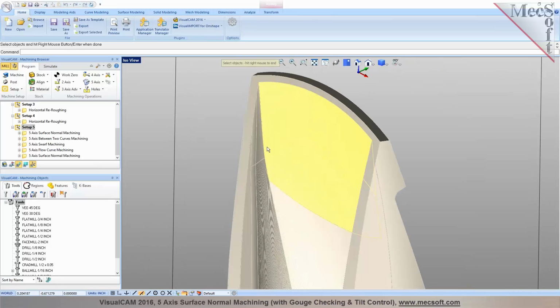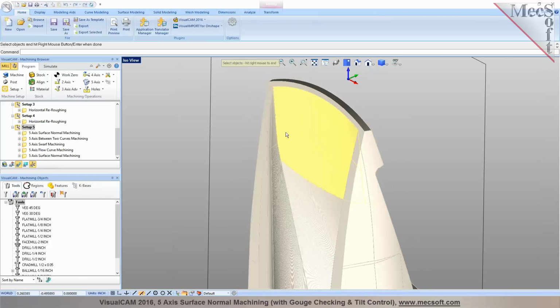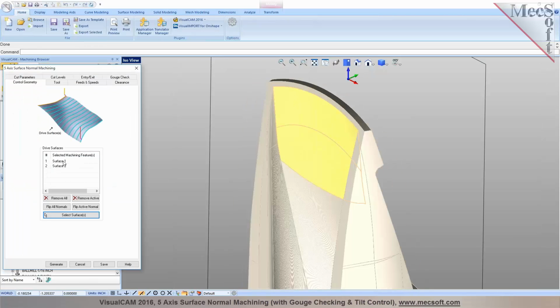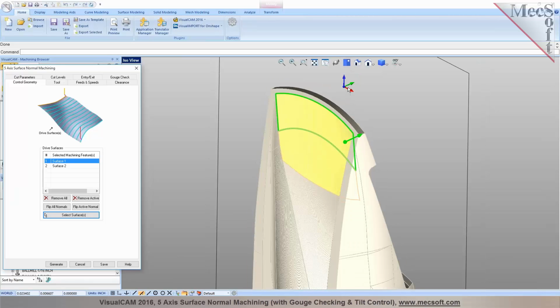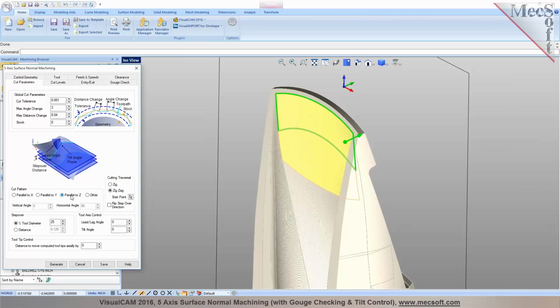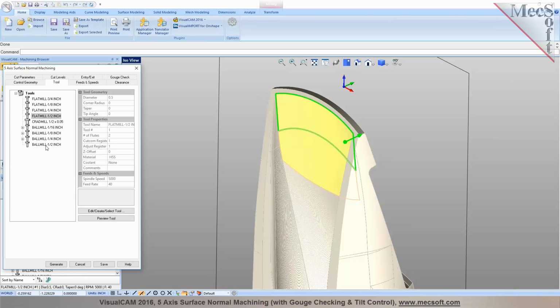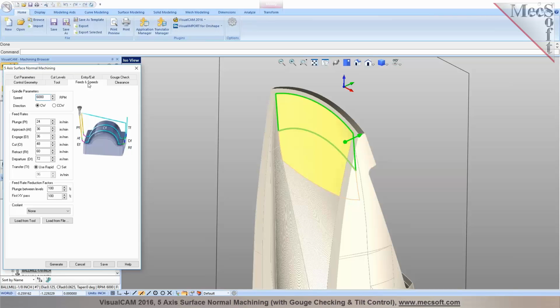All right. And then now we can actually, do you want the tool to be running parallel, or you want to do it depending on what type of cut pattern you want to do. So here we've chosen, you can do parallel to Z in the cut pattern. You can set it to parallel to Z if you'd like to, right? That's fine. This is an area where when we were doing the demo yesterday, it generated positive A values in this area. I just want to make sure that we've got that problem solved, a workaround in place based on changing the tool, based on the tool, right?